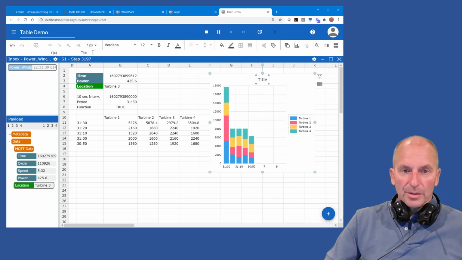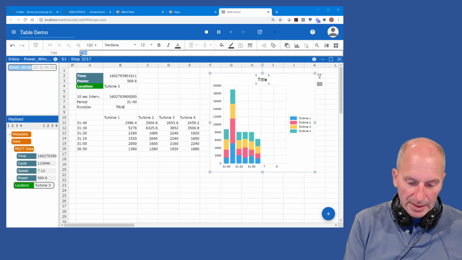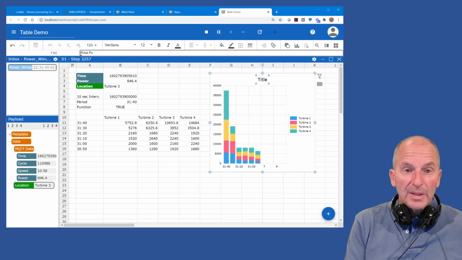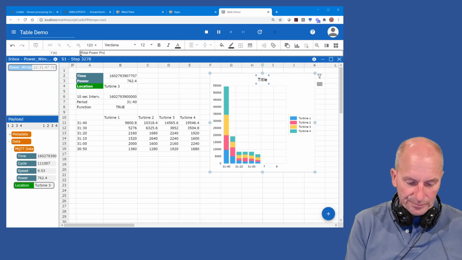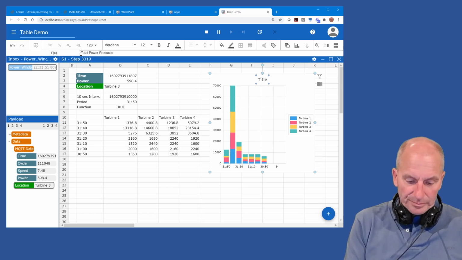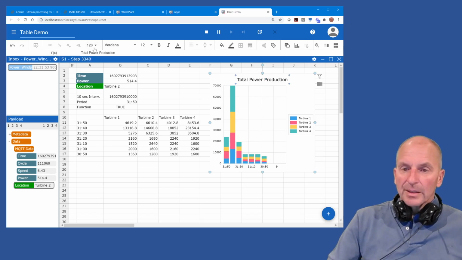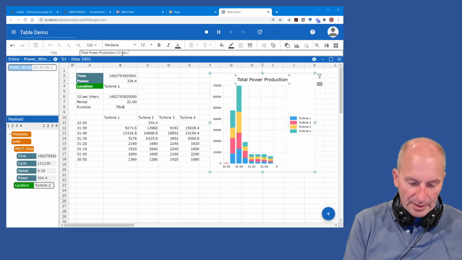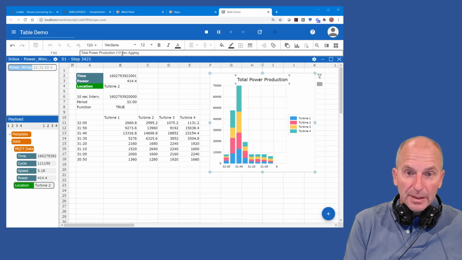And I can change, of course, the title. So I say total power production. Here we go. Or maybe you want to say 10 sec aggregates.